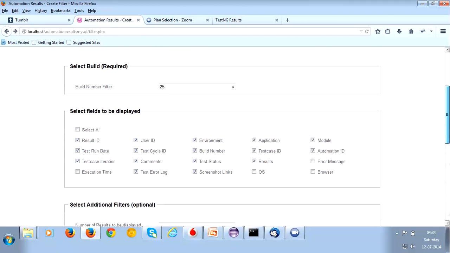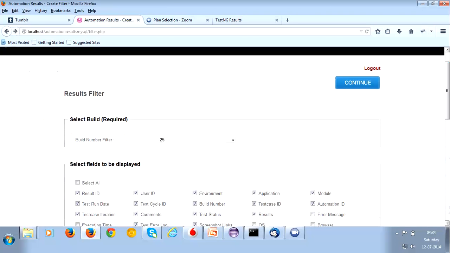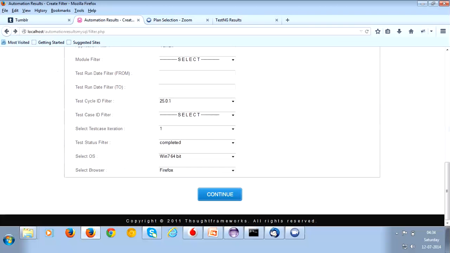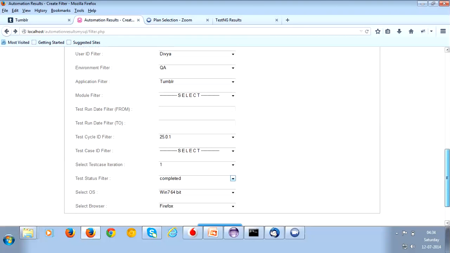So this is a real-time results portal wherein we can check the execution status at any point of time during the test script execution. It consists of status filters, that is not started, in progress, started, and completed. So it will have four types of status represented over here.